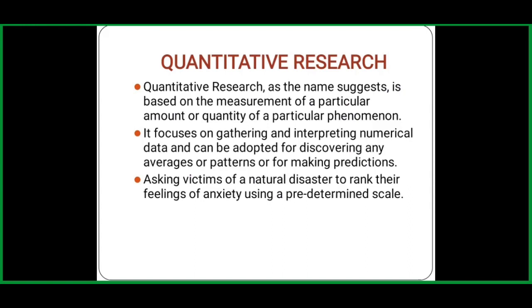So the next category is according to the sources of information. When the research is done by collecting the data yourself, or by first-hand information, that kind of research is known as primary research. Whereas desk-based research, which is from books, journals, research papers, or already published data, is secondary research. Primary research is mainly done in the case of quantitative research or exploratory research, while secondary research can be done in the case of qualitative research or, let's say, applied research or analytical research. So these were the broad headings.